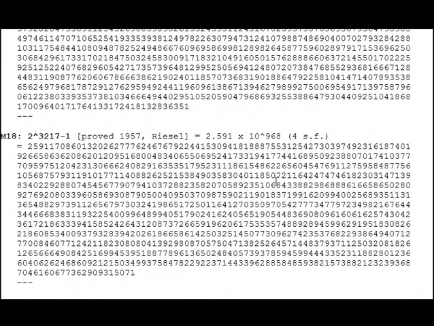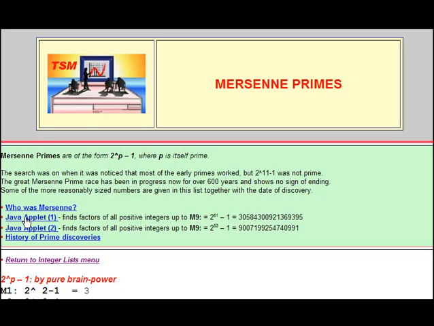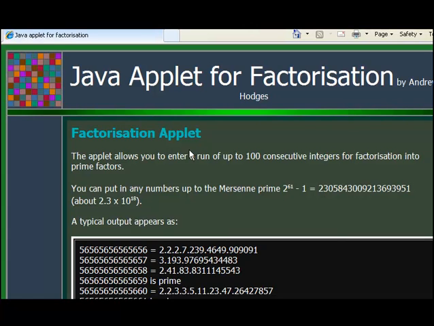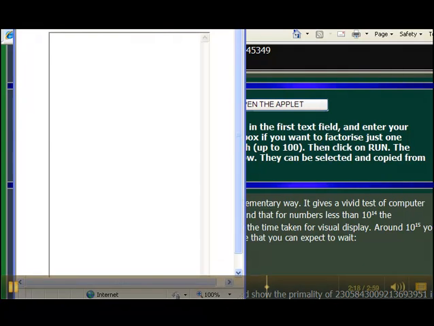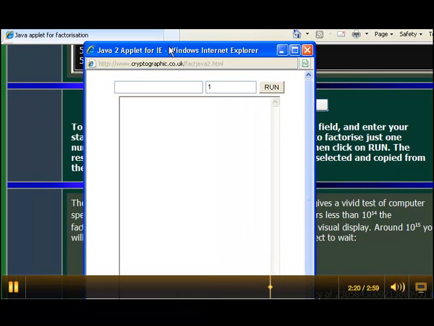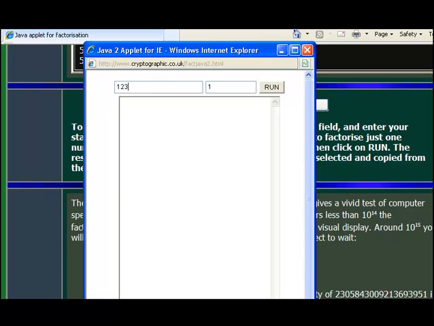And there's a link at the beginning which I think you'll quite enjoy, this Java applet here. This enables you to put just about any number in and see if you can guess its prime factorization before the computer does. And here it is, so we can put any number we like. If we want it to be prime, it needs to end in 1, 3, 5 or 7. Let's try that. And there we are, that's the prime factorization.